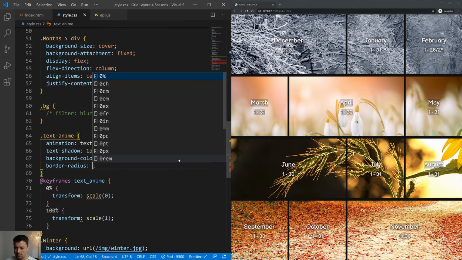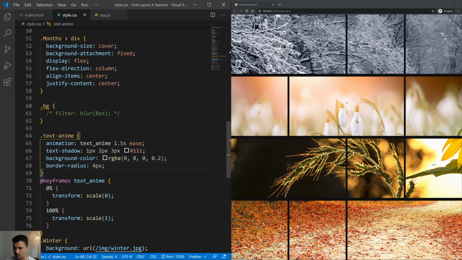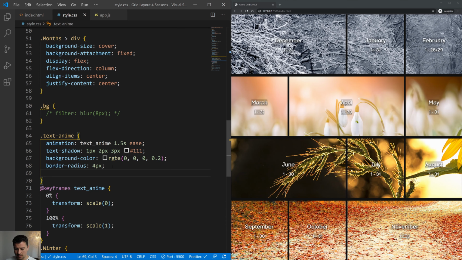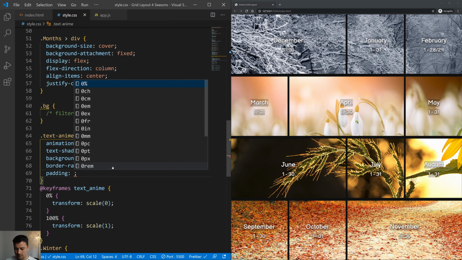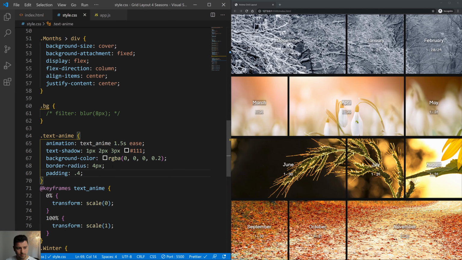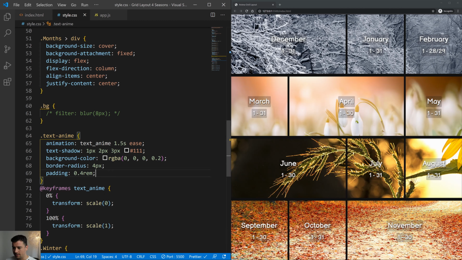Just for aesthetics, I'm going to give this a border radius of 4 pixels, so it has just a tinge of a border radius, and also give all of the classes a padding of 0.4 rem. Okay, so they're just going to have a bit of padding.